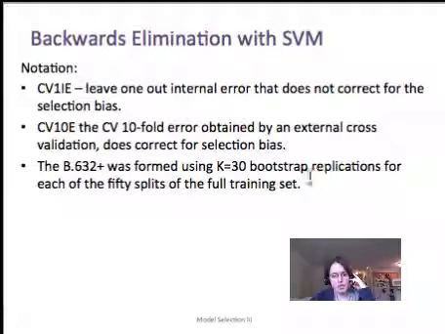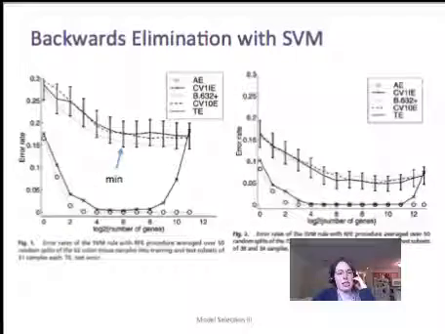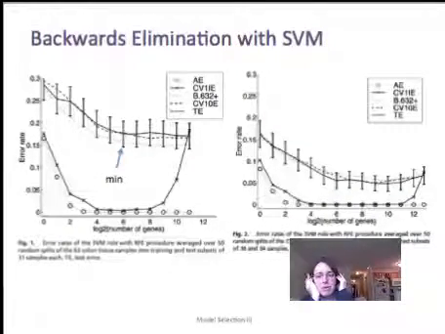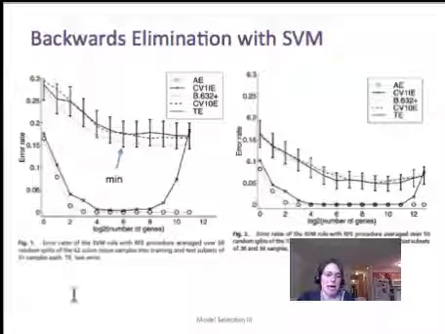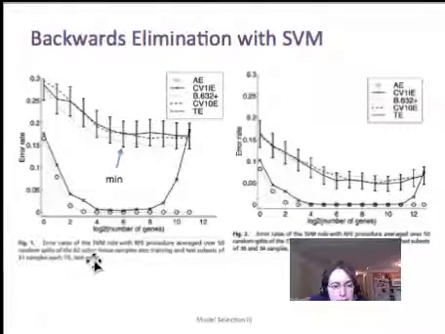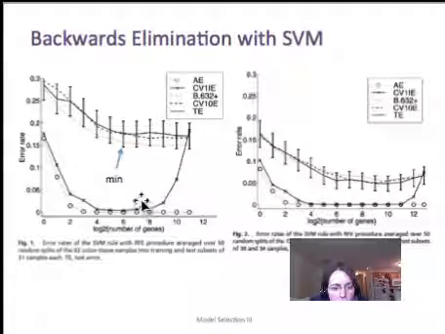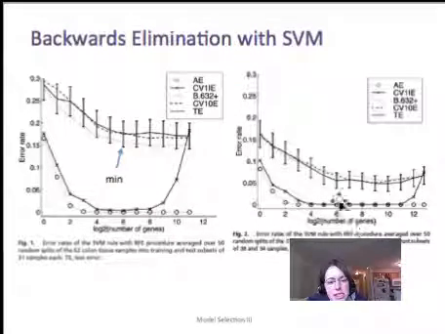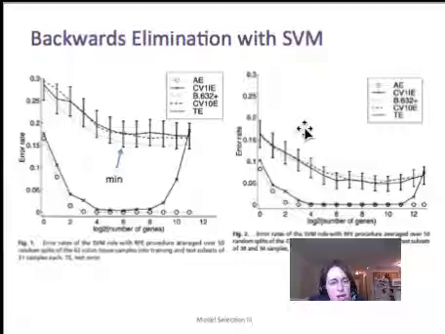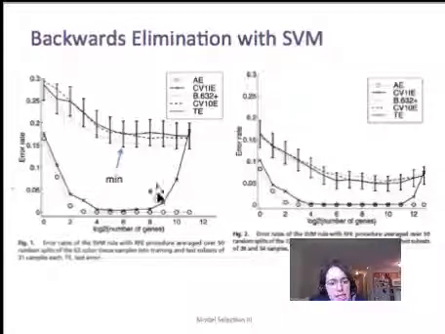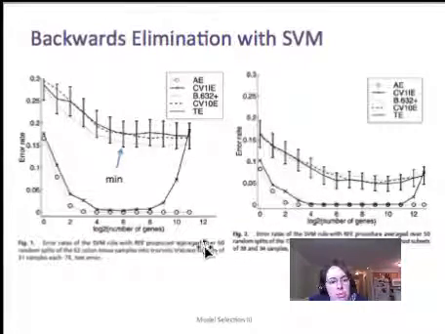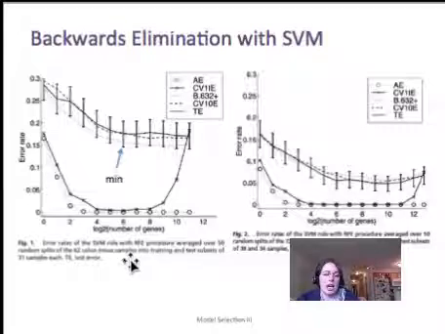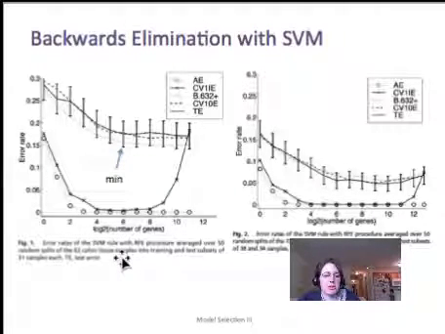So let's take a look at the results. I have them, I just copied them right from the paper and I put them side by side. The left one here, I believe, is the colon data. And here is the leukemia data set. And so then you have the error rate and you have log to the number of genes. So this is then 2 to the 6 genes and so forth. So you have to make that transformation.